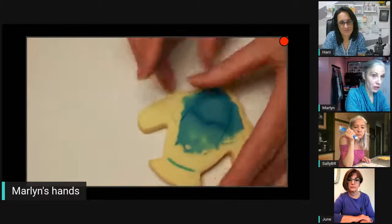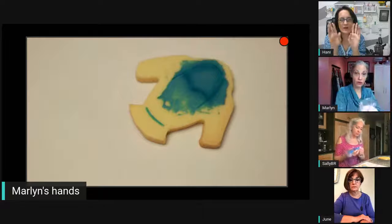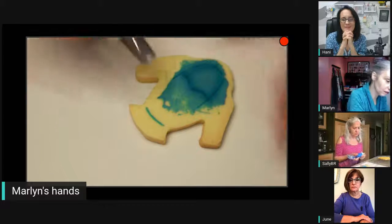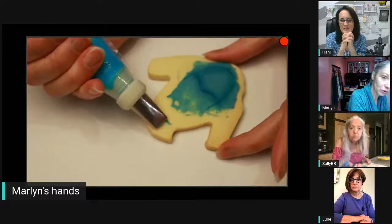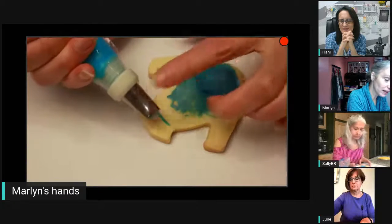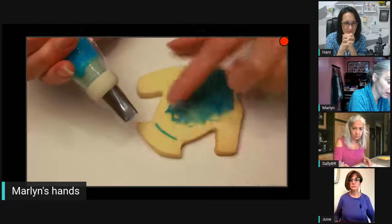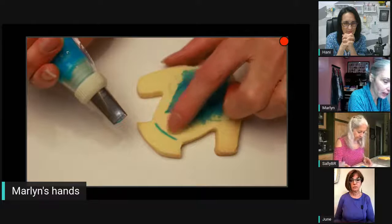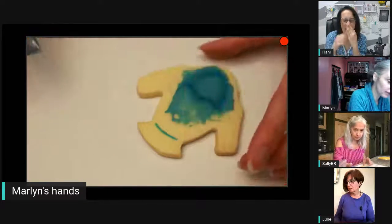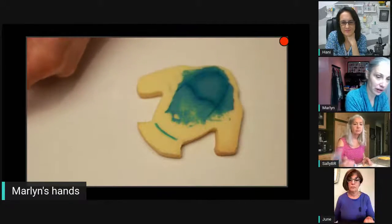Okay. So you want to look for your petal tip, the width of that. If I had done a 102 or a 104, you can just do a bigger wiggle if you need to fill in the area. But you see, it's about the width of my piping tip, the cookie here. And you want an icing that's on the stiff side so that it can hold up, right? So I've added a little line here just to know where that's going to be cut. And then the rest is smooth icing. So it's two consistencies on the cookie here, okay?